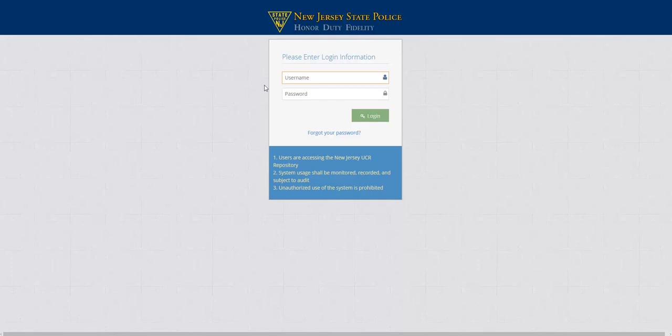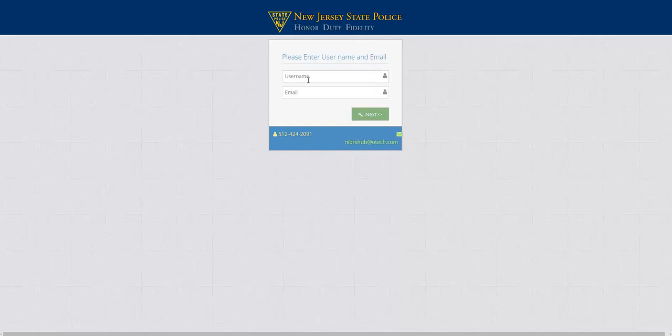But if you do remember your username, but let's say you can't recall your password, you can use the Forget Your Password link here to reset it. Again, this feature only works if you have set up your challenge question first from your user profile. So in this example, I know my username, but I don't remember my password. So what I need to do is enter my username here, and I can't remember my password. So in this case, I need to click the Forget Your Password link.